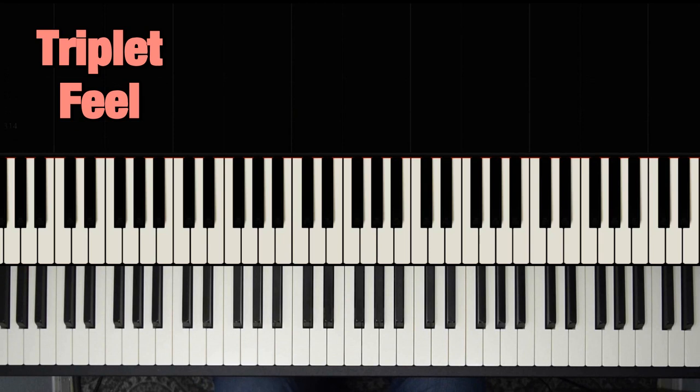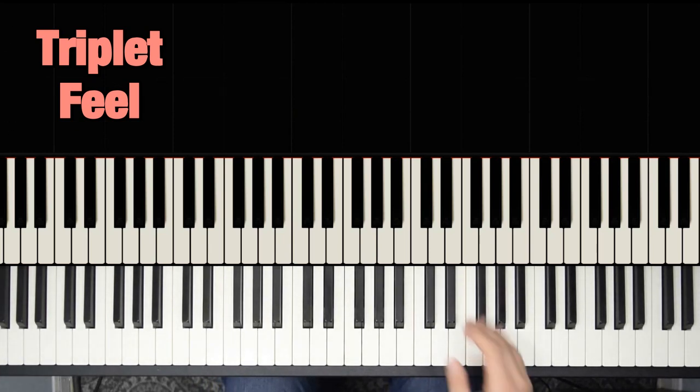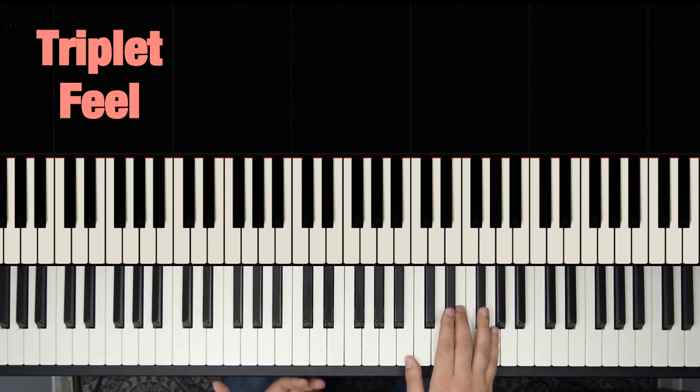1, 2, 3, 1, 2, 3, 1, 2. Okay? So we have to emphasize it so we could center it as a triplet, and it's not gonna end up being like an eighth note or something like that. So let's do it one last time.